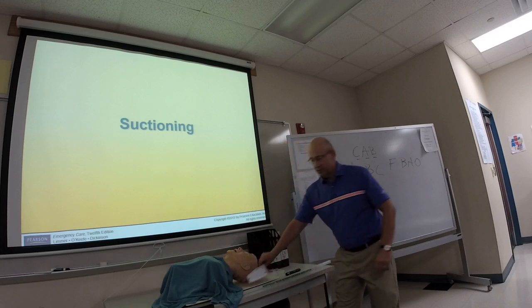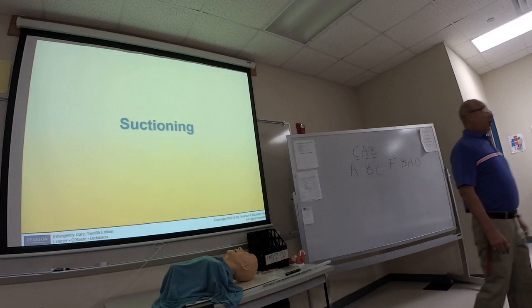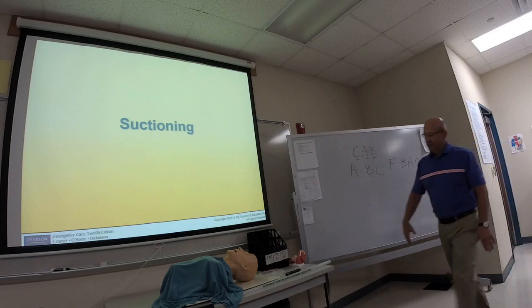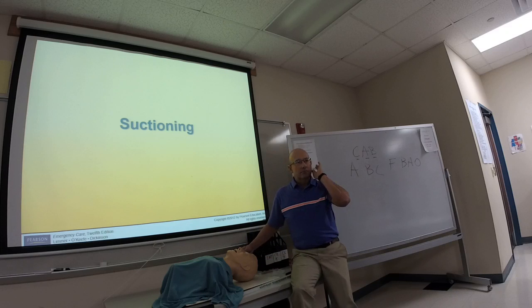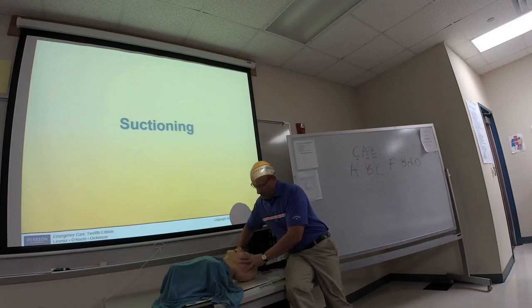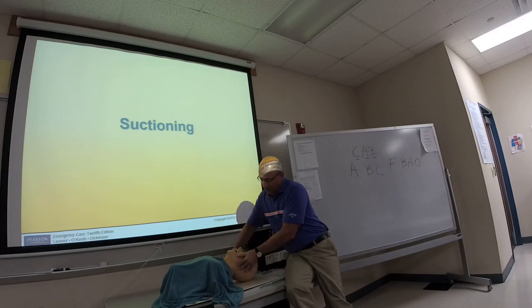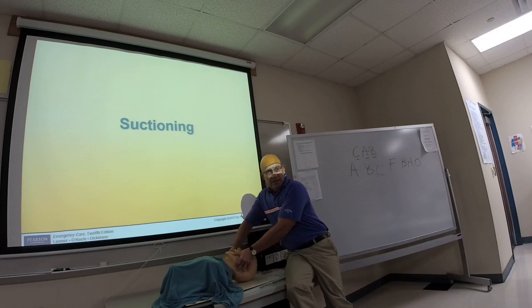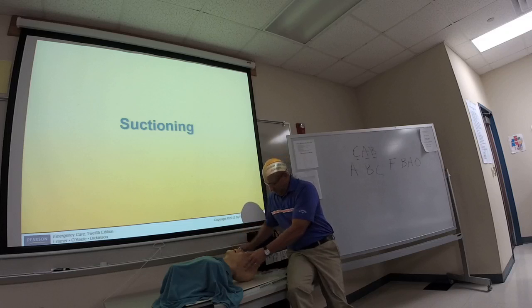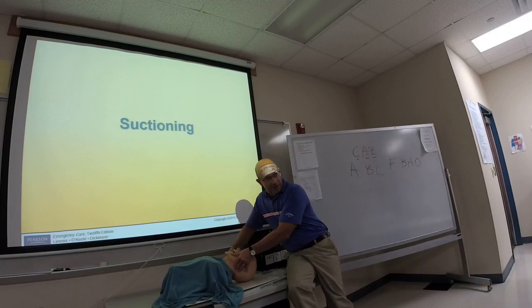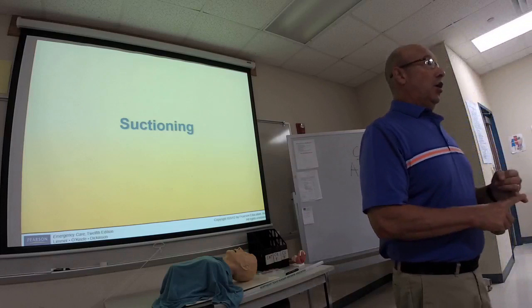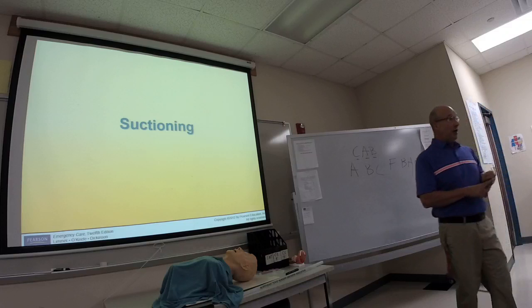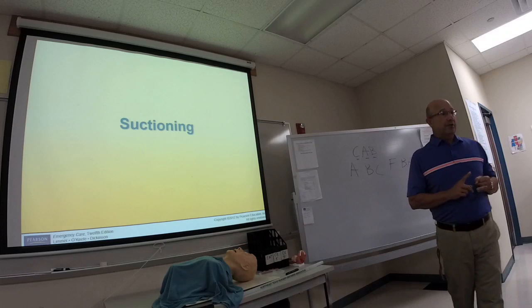You guys have any questions about the head tilt chin lift? Everybody good? Now the jaw thrust is different. For the trauma patient, you actually sink your hands into where the mandible meets right here, this little hinge. In a jaw thrust, you put your fingers there, and you push down on the jaw. It'll make more sense when we're able to practice that a little bit. And this sort of does the same thing. But here, you would want an OPA pretty quick. But for test purposes, unconscious patient, atraumatic, open their airway using a head tilt chin lift. Unconscious trauma patient, open their airway using a jaw thrust.